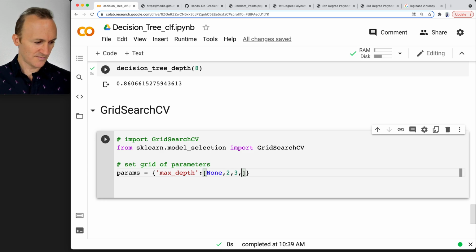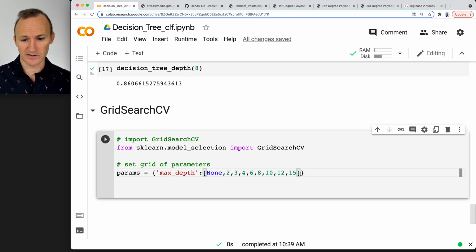2, 3, 4. Look, it's going to check each one 5 times, split the data 5 times. So I typically start by counting up, and then maybe every other. And then maybe I'll stop there. The idea would be this: if the best result is 15, we can then do it again and look in that direction. If the best result is 10, I could also look at 9 and 11, right? So it doesn't have to be totally thorough.